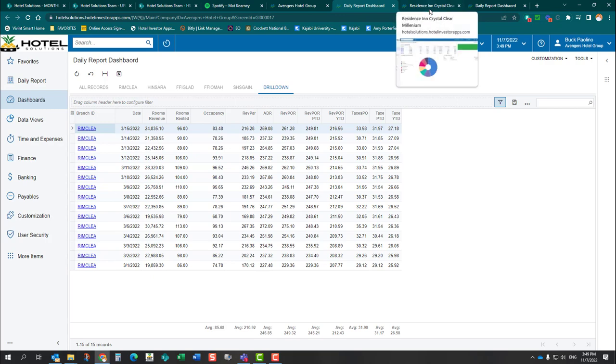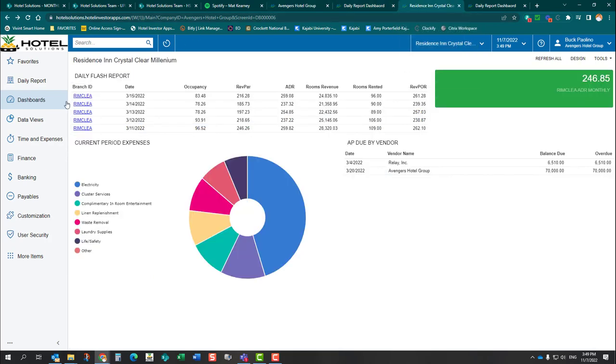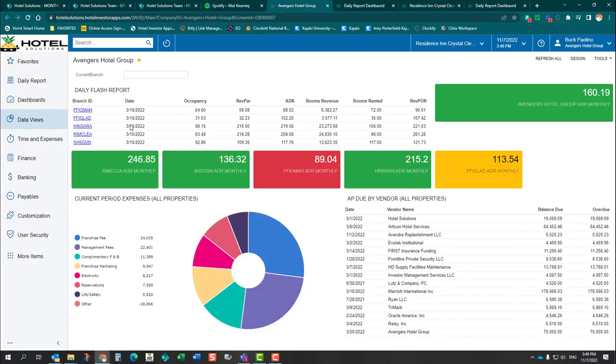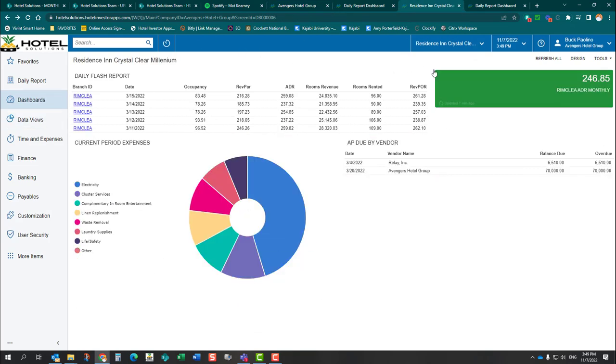Another way to do that is we can do it here, where when they log in, they're not going to see the big breakdown like we saw up here as a general manager. They're just going to see their hotel. And what's helpful for this is they get that exact same breakdown of what they need to see. They're going to see how they're doing on the ADR overall. They're going to see the last 4 or 5 days of that property, how they're trending. They're still also going to get to see their expenses, where they're at overall compared to all their other expenses, and then any vendors and any activity that they might need.